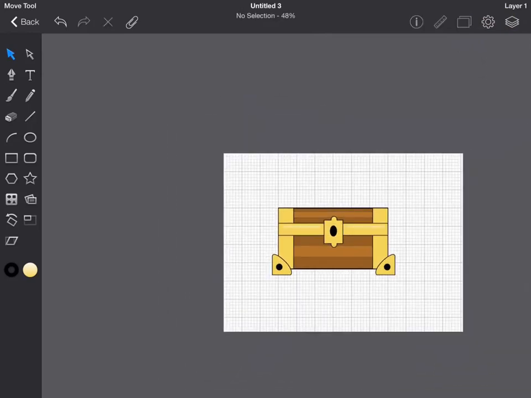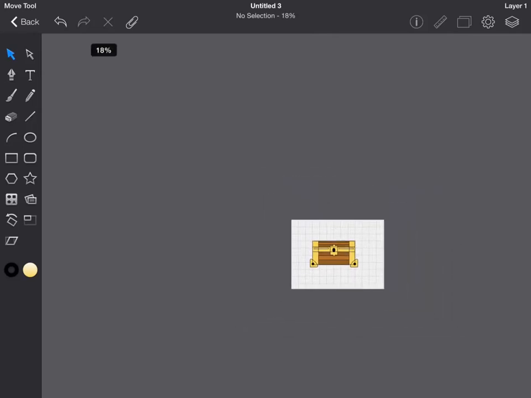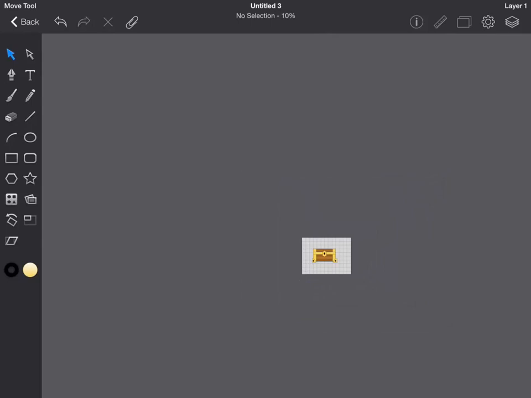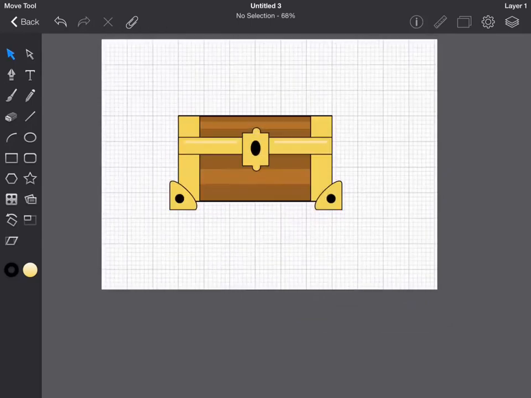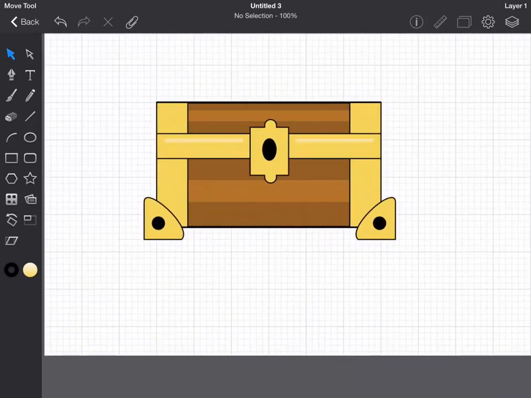There is a treasure chest made in vector graphics. Not the greatest work you'll ever see, but it is somewhat effective, and it does show you the general process. And when you zoom that out and you're using it as a sprite, it doesn't look too bad. So that's a very simple version of how vector graphics work and what iDraw brings to the table.